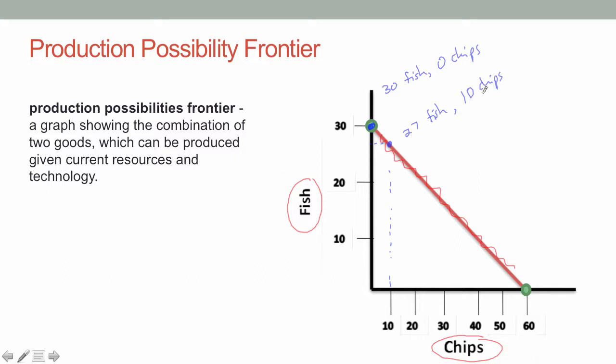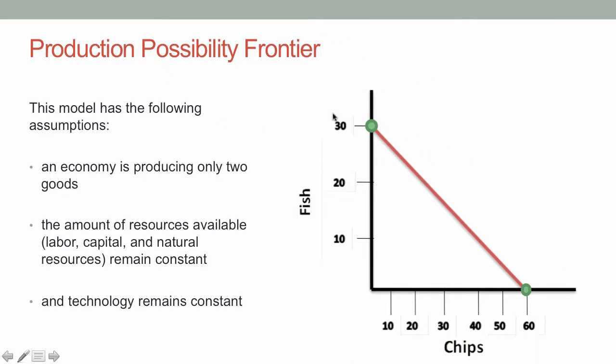So here I'm choosing to take some of my resources and invest them into producing chips, but the cost is I can't make quite as much fish. I have a certain constraint, right? I have a certain amount of resources and I can choose what I want to devote it to, fish or chips. And then you go all the way down here, and if I really want to get to the other end point, I could make 0 fish plates, but 60 chips. So there's meaning behind all these points, and any point on the line represents a possible combination of using our resources for chips and fish. There we go. That's a production possibility frontier.